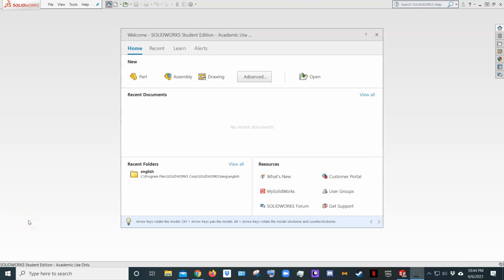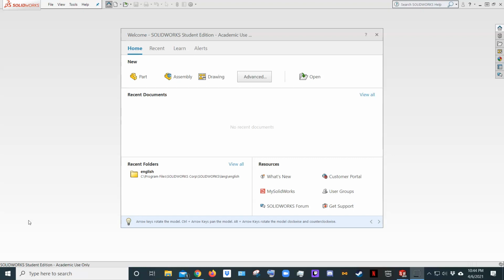Hi, this is Shalimar Steinberg, and today we'll be talking about using the SolidWorks 2019 program, and we will be discussing the basic user interface, how to interact with it, how to access the help, and how to use it to create our first drawing. So let's go ahead and get started.